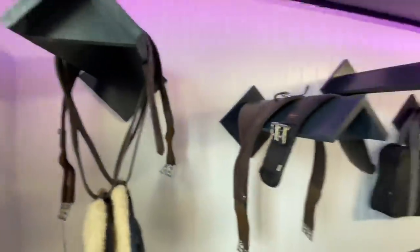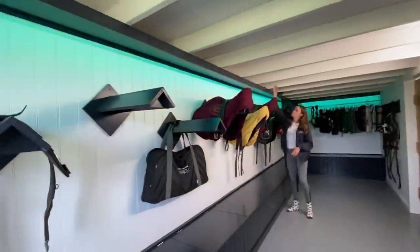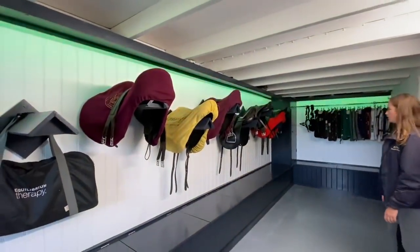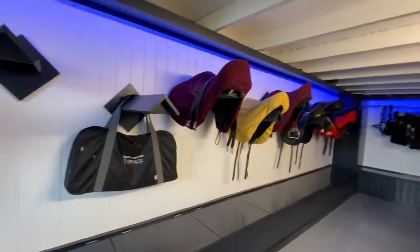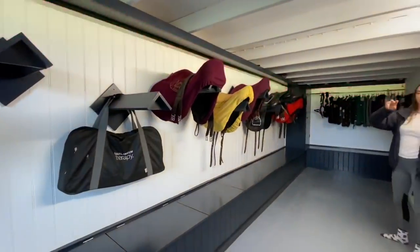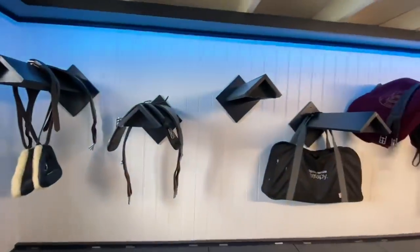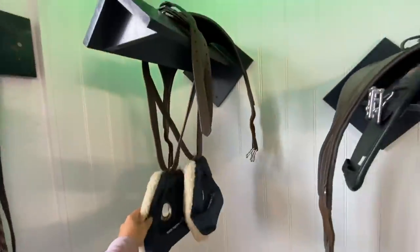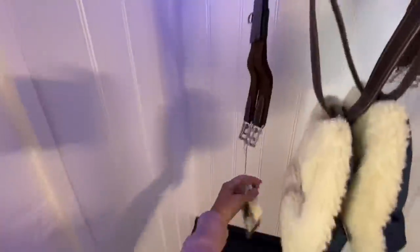And then because we obviously don't have... how many saddle racks do we have? 12? Yeah, we've got 1, 2, 3, 4, 5, 6, 7, 8, 9, 10, 11. Oh, 11. And we only have 7 saddles because we have 7 horses. So there's a few spare for holiday liveries if they come up. So we've just draped some stud girths over there, another girth, some stirrups that we're not using at the moment. And then this girth, which is actually for sale. I've never used it, it didn't fit. Marked on stud girth if anyone's interested.